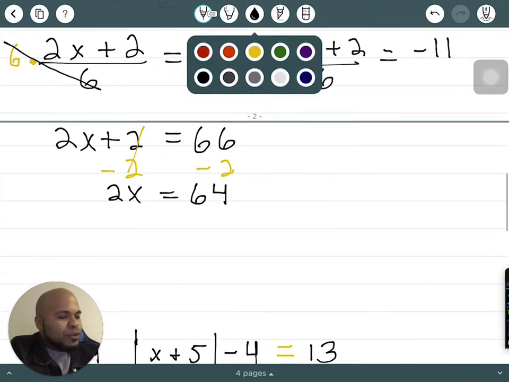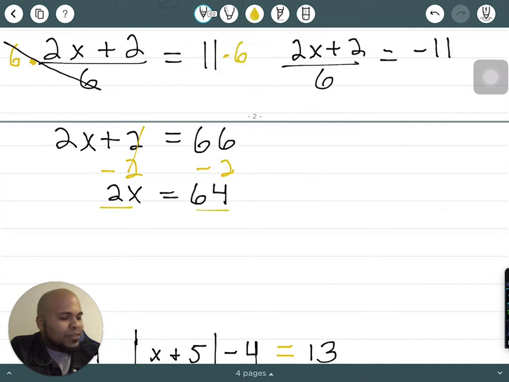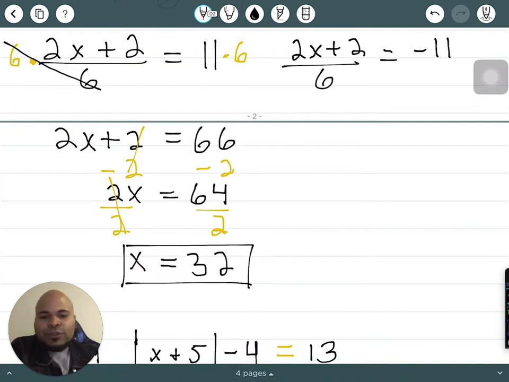All you got to do is divide. Now you divide because x is being multiplied by 2, right? Every time you have a number in front of a variable, remember, that means multiplication. So you want to use the inverse operation, which is division. And then I'm going to divide by 2 on both sides. Take half of that number, and you get that x equals 32. A cool trick that sometimes works is that if they're even numbers, you just do that: 4 divided by 2 is 2, and 6 divided by 2 is 3.